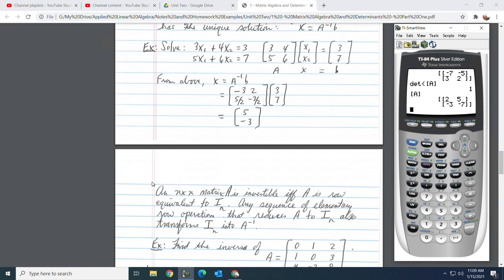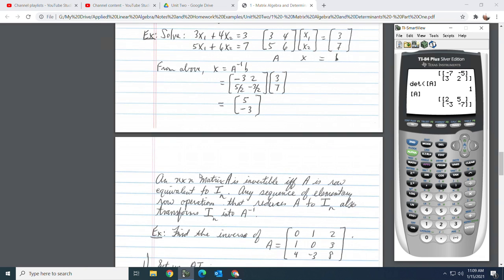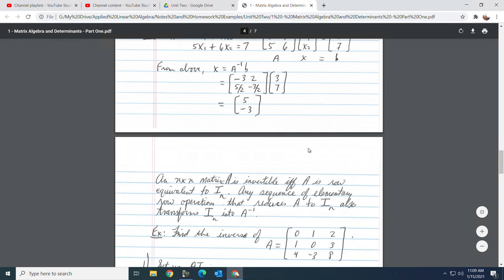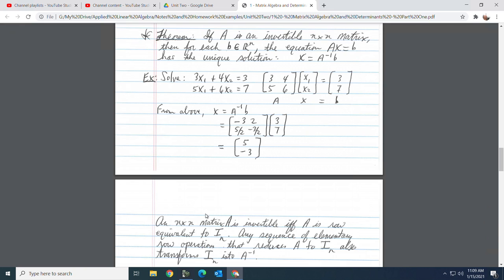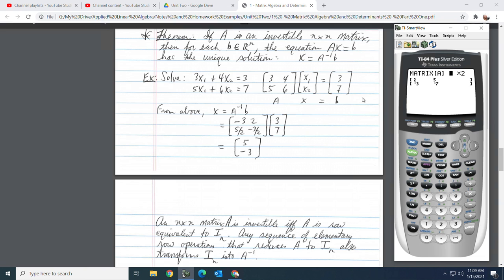And then I think the only thing we have left is to look at the matrix equation, AX equals B, and use it to solve for X. All right, let me clear this junk out. Matrix, let's see, I'm going to edit A. That would be your coefficient matrix, so that's 3, 4, 5, 6.